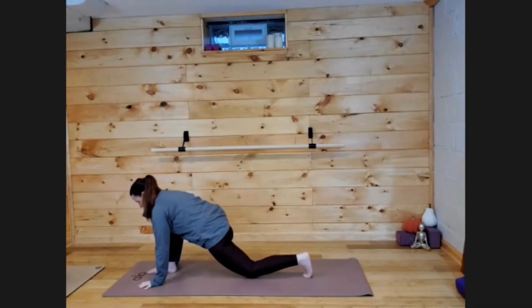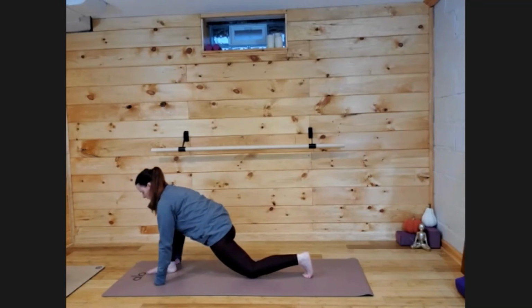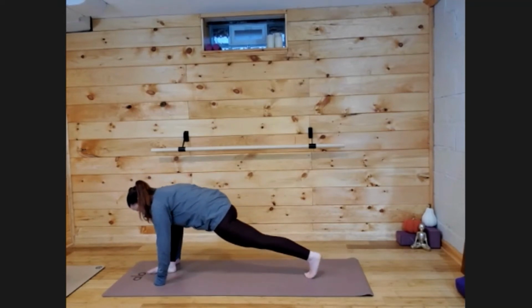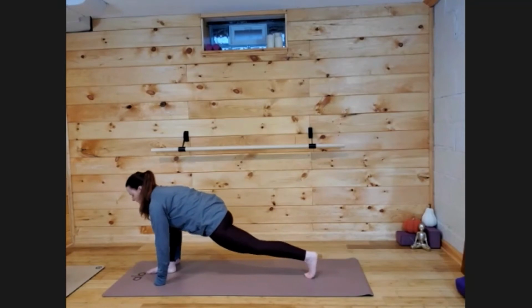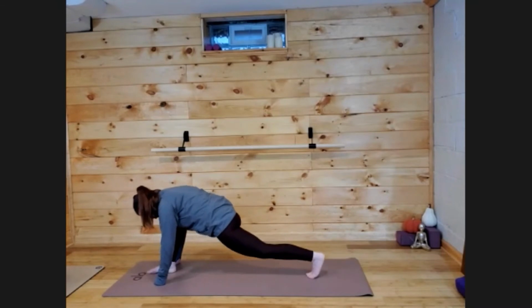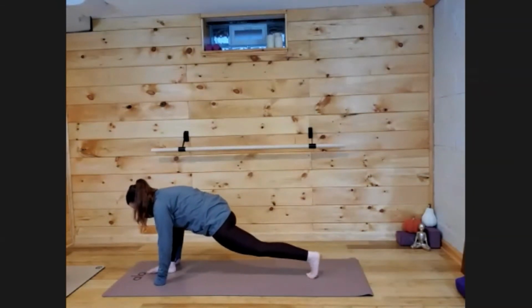So if you want to keep your hands on the mat here, you can absolutely do that, and you can keep your knee down. I'm just going to rock a little side to side to start to open up into that hip. If you want to work a little bit stronger into the stretch, or if you need a little bit more, you're going to lift that back knee to find this rocking motion. It's just a teeny tiny little back and forth here.